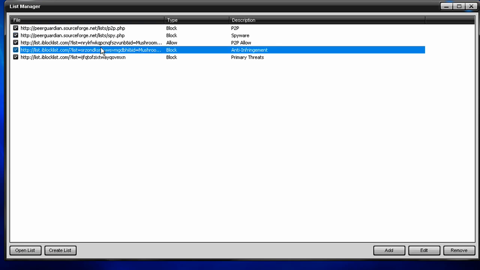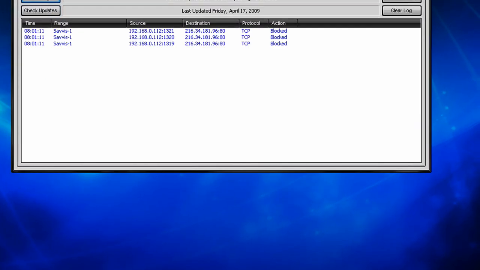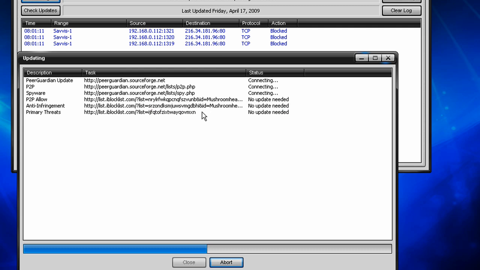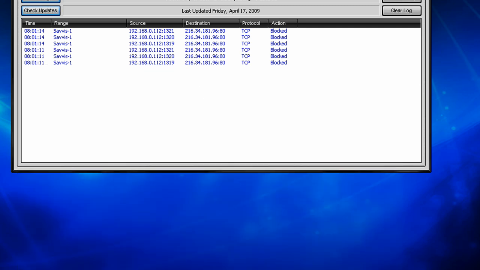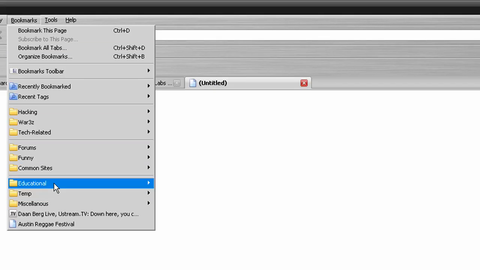These are blocked IPs. So basically, you'll have your lists in here, and they should already be set up for you. The only thing you need to do once you first get it is check for updates. You just press that button, and it'll start running updates. I already ran my updates, so I don't have to worry about that. It'll automatically grab any updated IP addresses that they've added to the database. So with that said, let me go into getting some third-party IP lists.